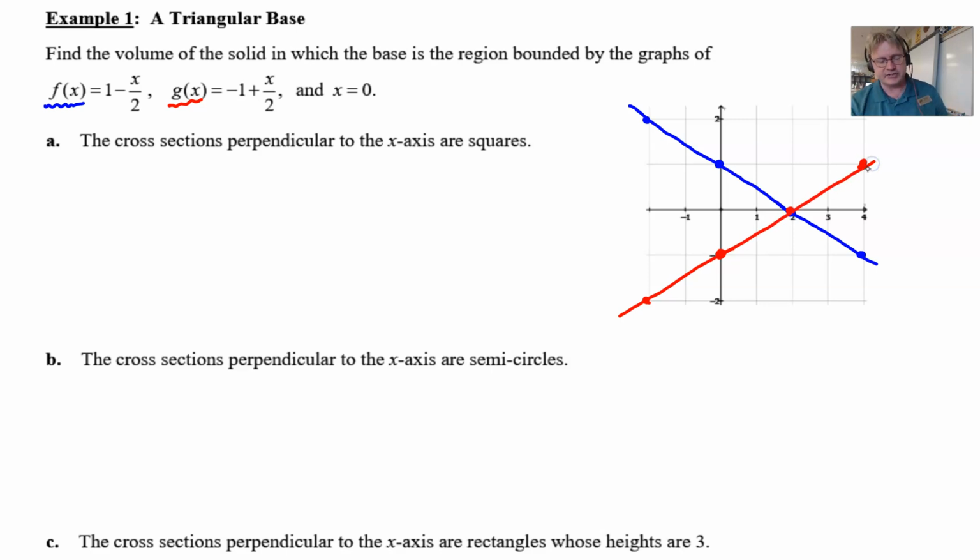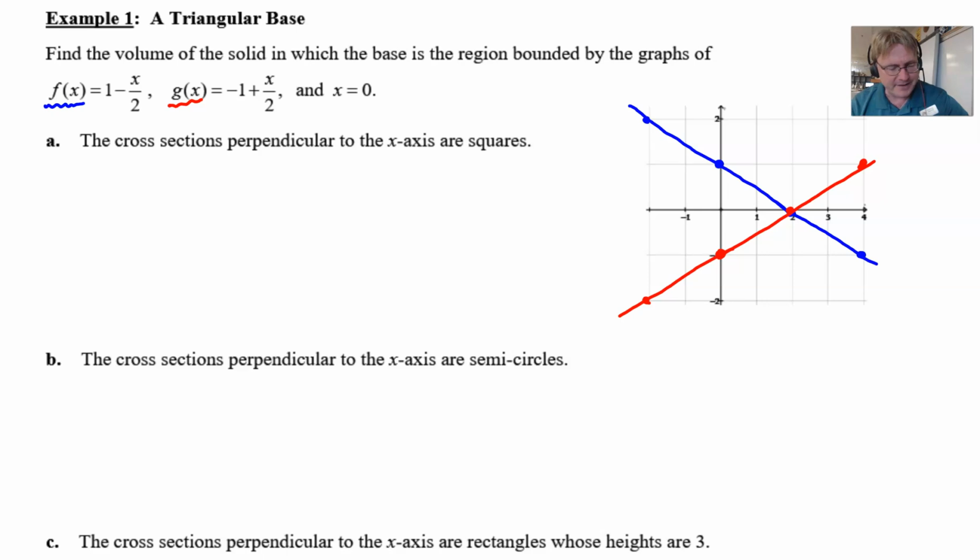Oftentimes, I use the analogy, you're a cattle rancher in Montana, beautiful country, Montana, and you want to corral your cattle so they don't roam places. Well, if these are the fences that you used, you're not going to make a lot of money as a cattle rancher because your cattle are either going to go to Canada, Mexico, the Pacific coast, or the Atlantic coast, right? We don't have an enclosed region.